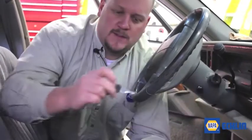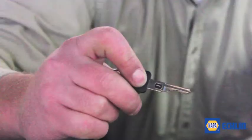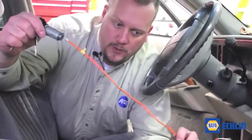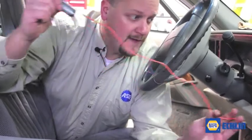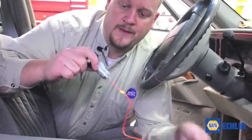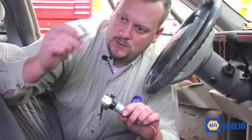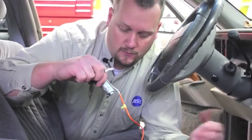Let's look at the procedure to replace the lock cylinder in a mid-90s GM vehicle with a PassKey one or two system. These systems can be identified by looking at the key — it's got a resistor pellet in it, and that's what the theft system uses. There are contacts in the lock cylinder. The vehicle's theft module applies voltage to this, measures the resistance of the key value, and then if it's the correct key, will allow the vehicle to start and run.